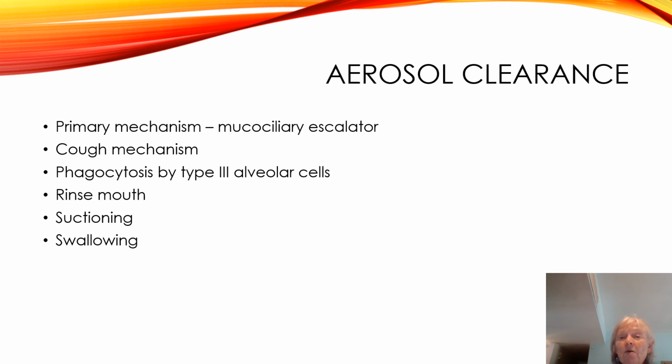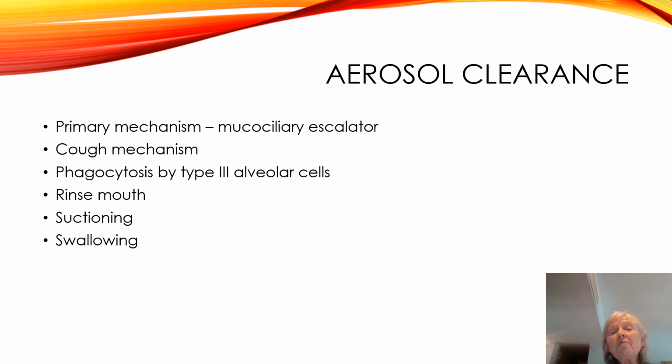And so aerosol clearance, how do we get through with these? Remember, you have your type 3 cells, which is a good question. What are the type 3 cells in your lungs? Remember, too, you have microvilli that are going to help move this, and we can use this. Okay, so the primary mechanism for removing aerosols is by your mucociliary escalator. It's going to remove whatever's in the airways up.